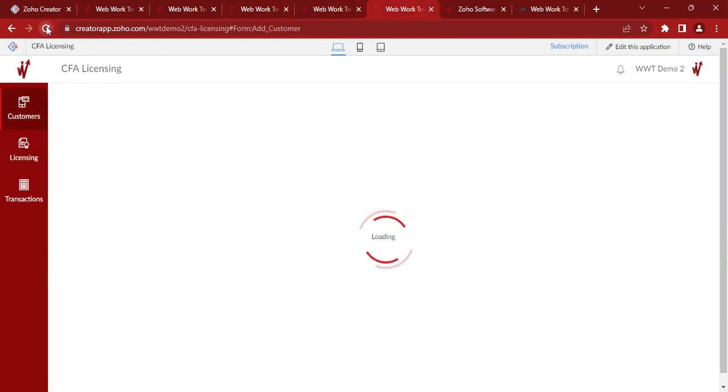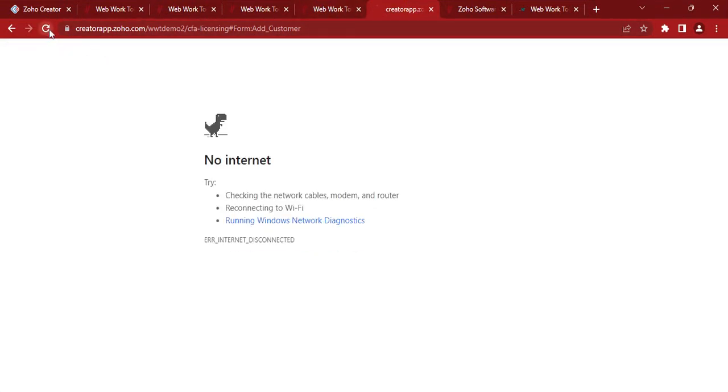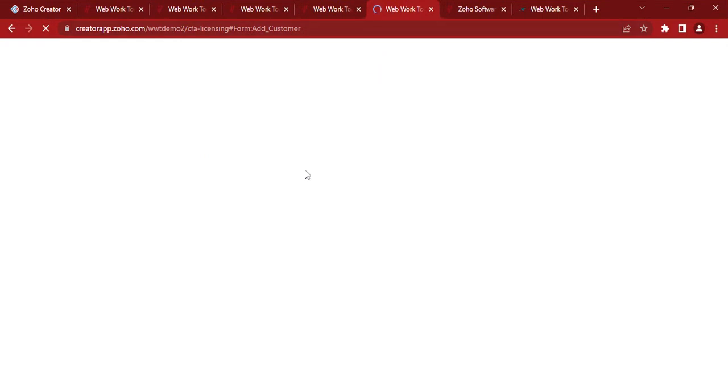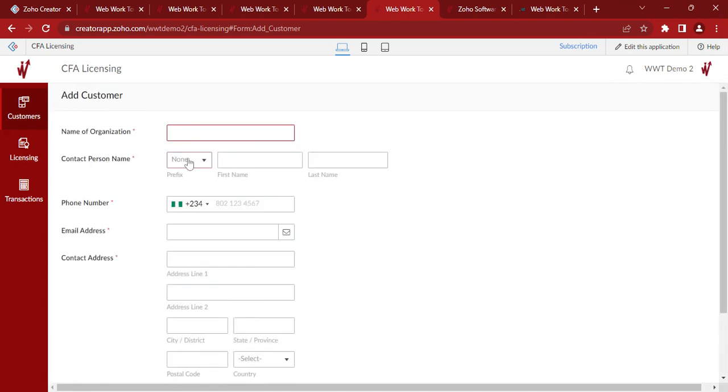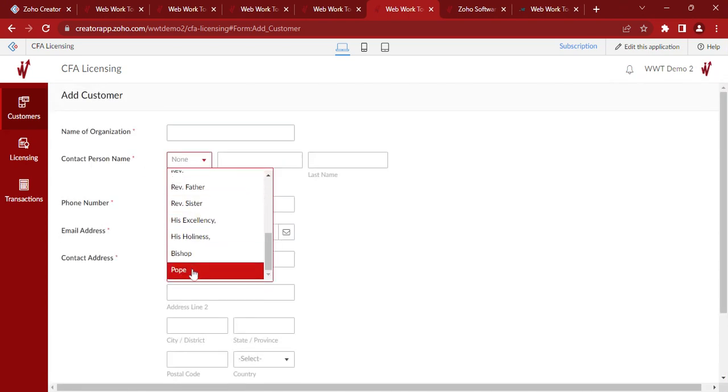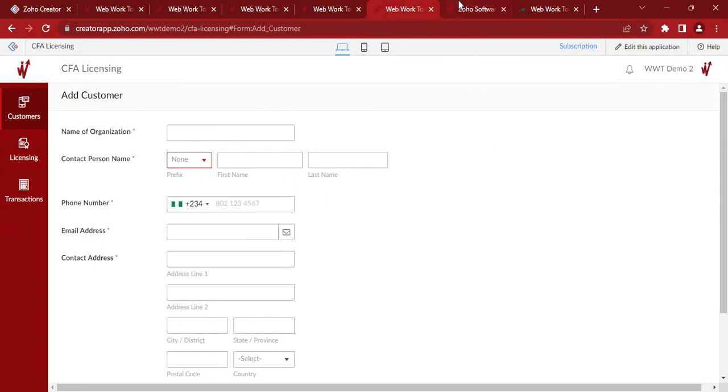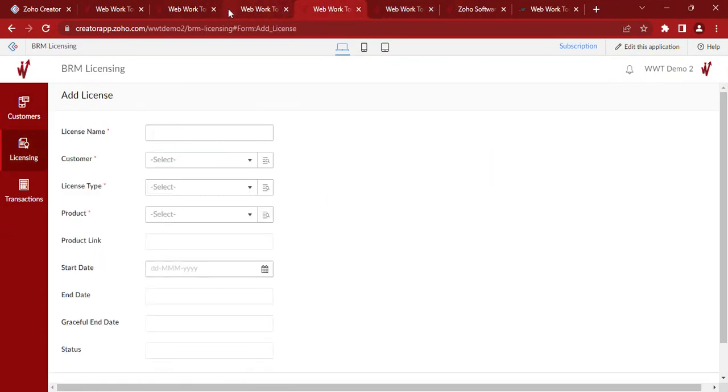So we have to make sure we can get those titles right. So basically, the only difference between the two apps is just that greeting. So you have brother, sister, reverend, father, bishop, pope, and all of that in this place.